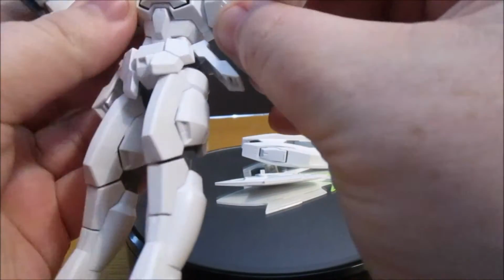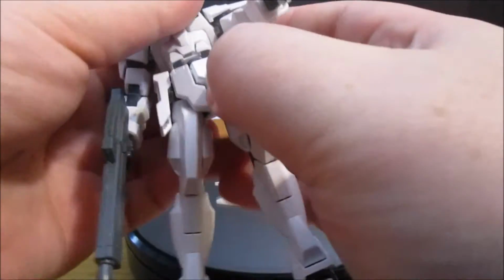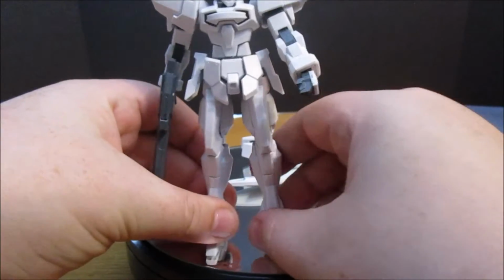So now that he's done looking somewhat ridiculous in his posing, let's get him back on the stand, get everything squared up.